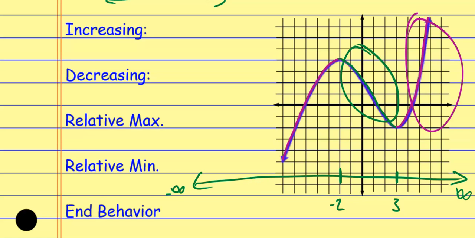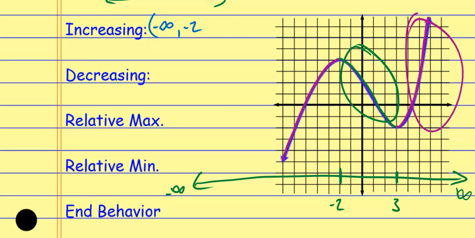And so as I think about that in terms of a label, it was increasing from negative infinity to -2. Again, I label it in terms of x, and I'd use a parenthesis here because I can never actually equal that. The -2 is maybe up for debate here. And as you look at this, -2 is actually a relative maximum. And when we're at the maximum, is the function going up or down? That's the question. And the answer is it's doing neither of those things, okay?